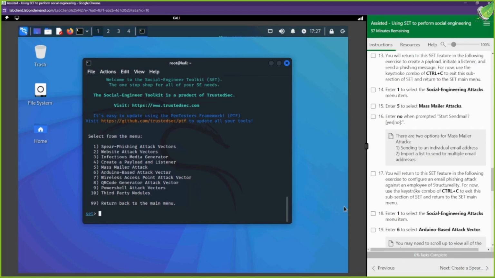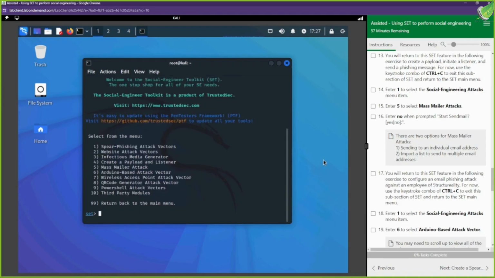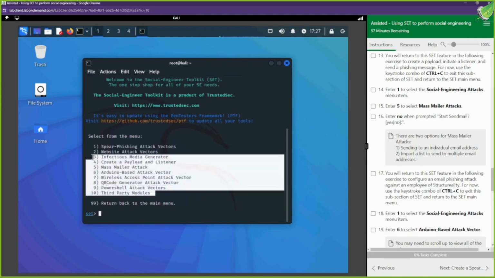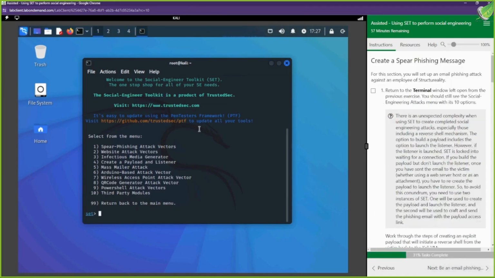I'll go through 3 with you. 3, check it out. These are the different options that we have to execute 3: file format exploits, standard Metasploit executables. 99, go back. You're just going to do this throughout all of them to take a look at all of their options. I'm going to skip that and get right into this attack.